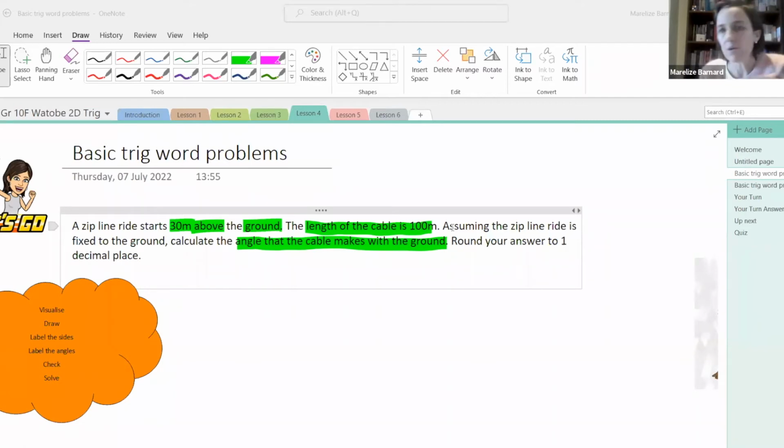And remember, we are doing trigonometry, so it is going to be a right angle triangle of sorts. And if you can, go as far as to label your sides and label your angles, in other words, put your measurements in. I'm going to keep quiet now again, and you draw. I won't be able to see what you get, but you will be able to compare yours to mine.